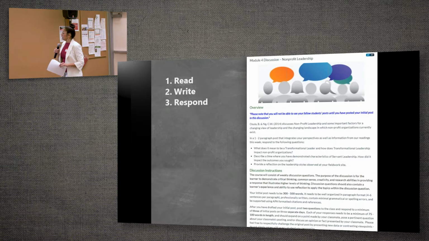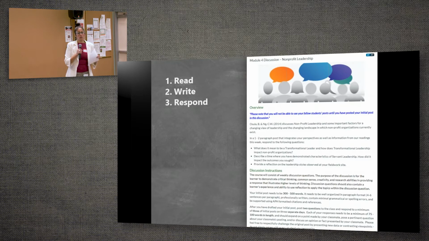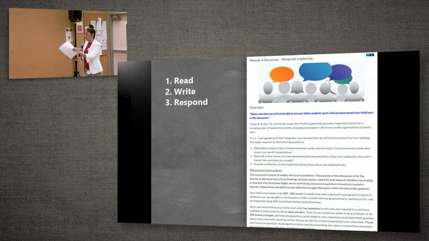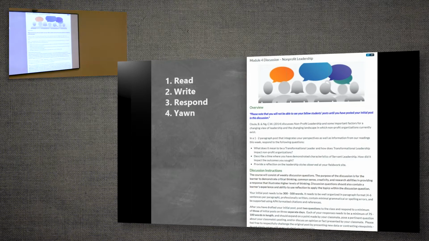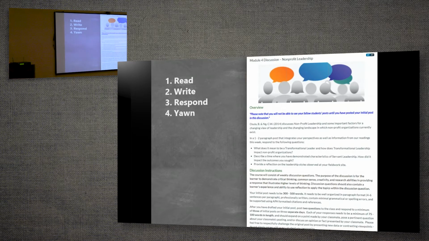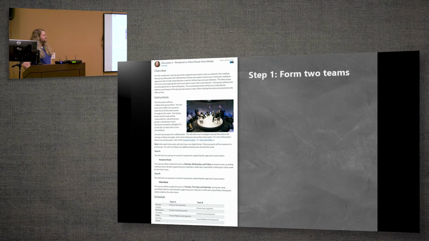And so this is what it looks like now, but we want to show you what the potential we have with these discussion posts and also the potential to assess a WASC core competency using them. Before we move on, there's a fourth step. In addition to reading, writing, and responding, typically we get a yawn, you know, and a lot of faculty and students. Okay, go ahead.